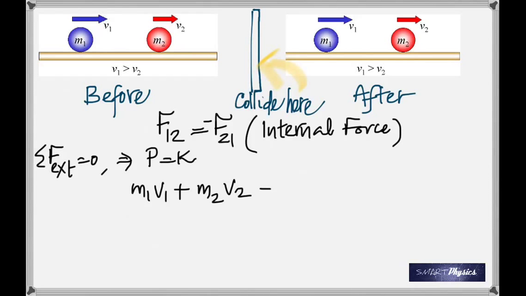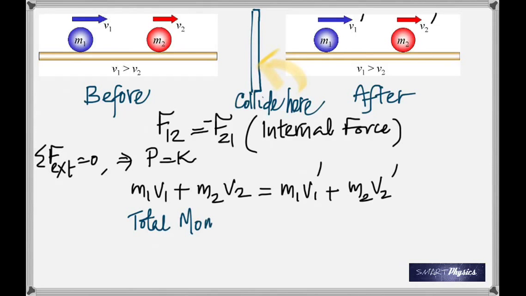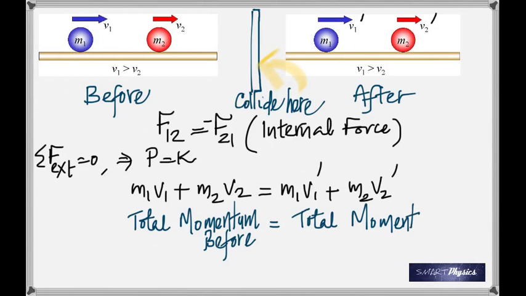Take the momentum of each and add them. m1v1 plus m2v2. That's the total momentum of the system. It should be equal to the total momentum after collision. That is the conservation of momentum. Simple enough. So that means total momentum before is equal to total momentum after. You'll be applying that equation several times with small changes depending on the problem.